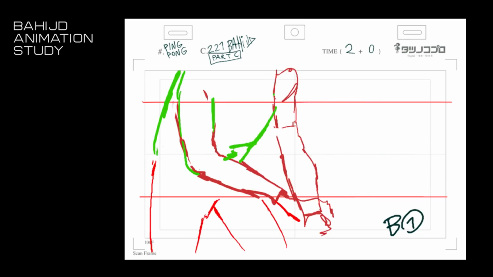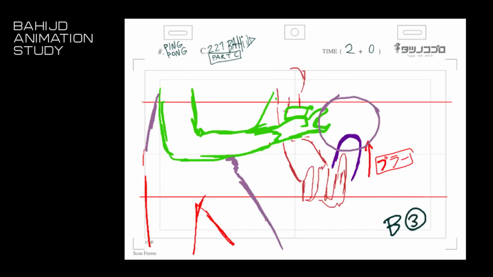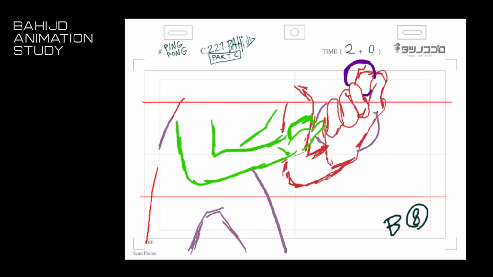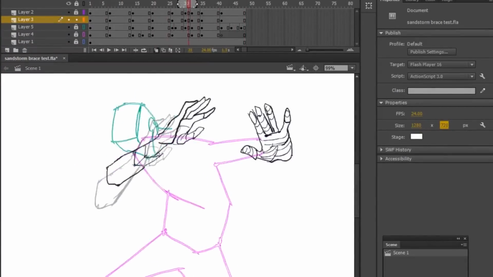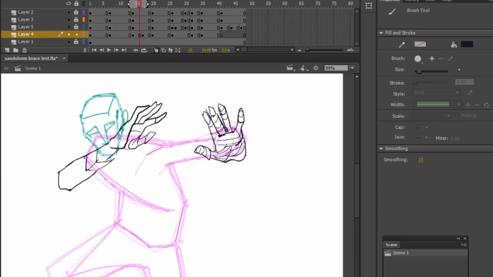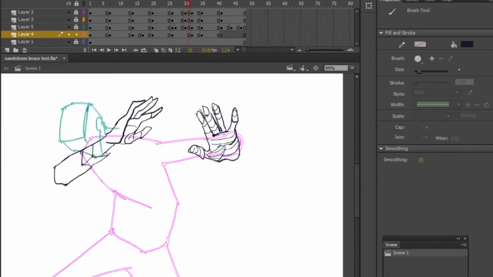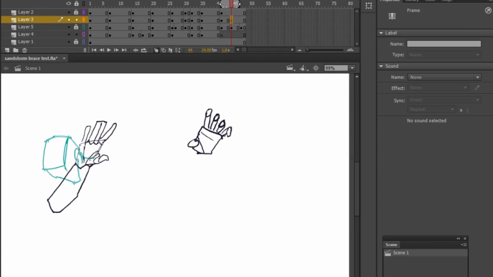They're moving freely of the main body, and then he sort of joined them up later. And this gives the body movement an overall complexity which I find very appealing, and I think it looks very complex and very rich with detail. And I knew how I could do this in Flash as well.